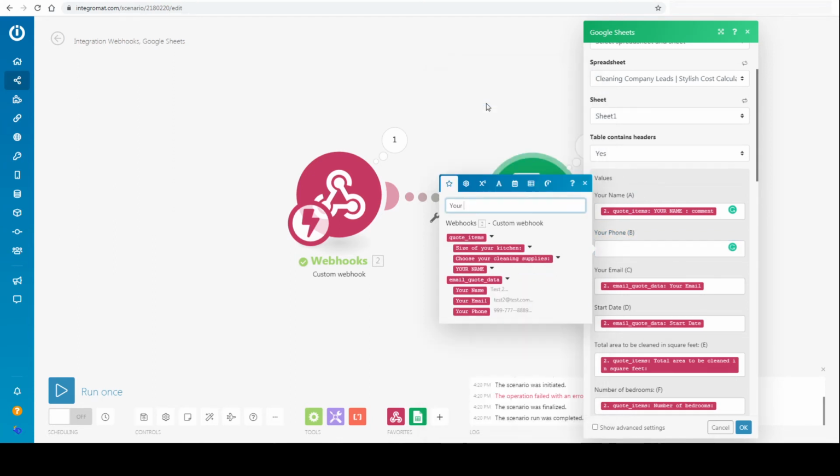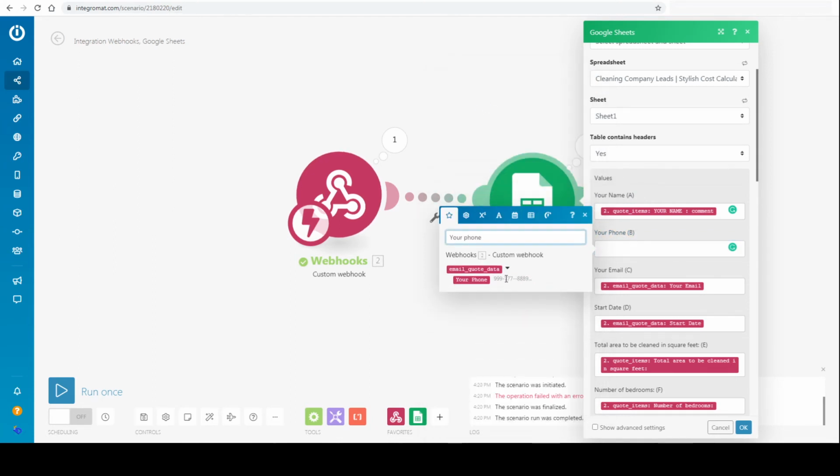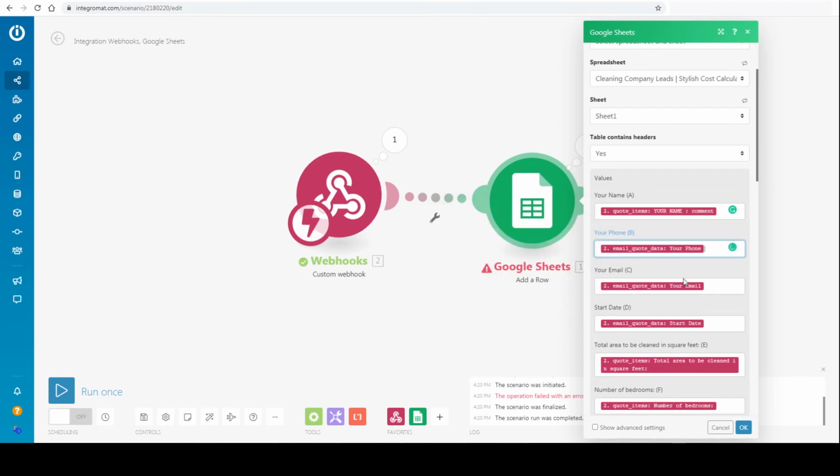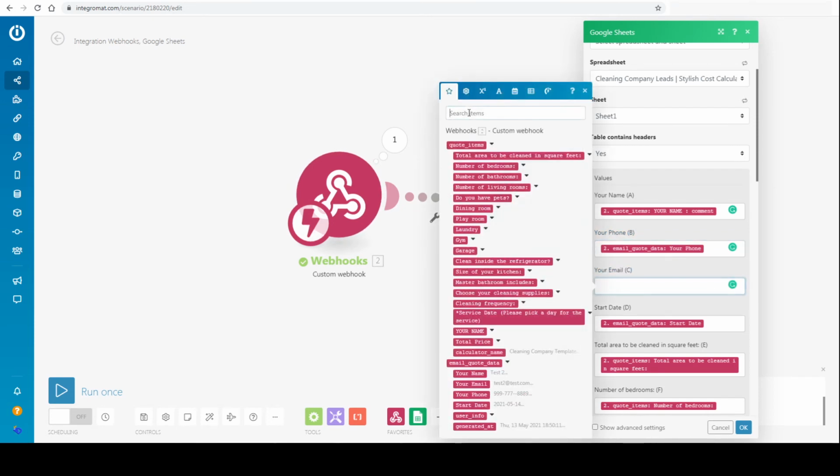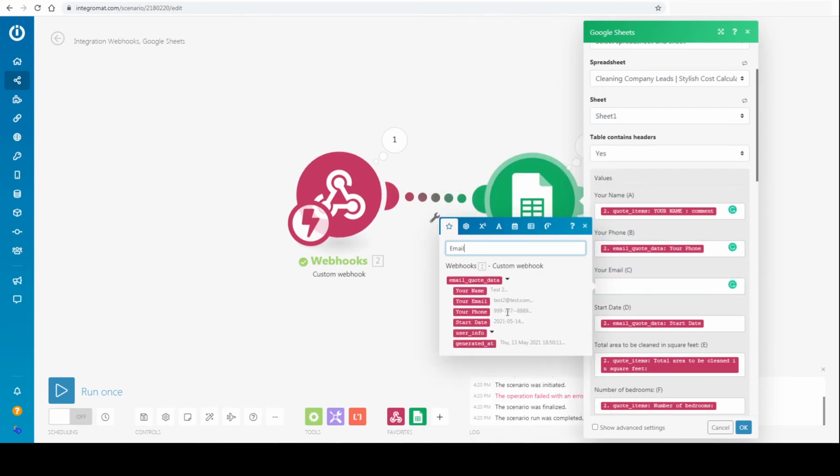So for your phone, what's easy to remember is you just want to look on the right side at the test data, and then you want to click on that. So you don't want to click on the parent because the parent is an integer. You want to click on this one here. Same thing for your email. Click here, type in email, and look for the actual one where you can see the email, and then you click on that one, and that's the one that you want.